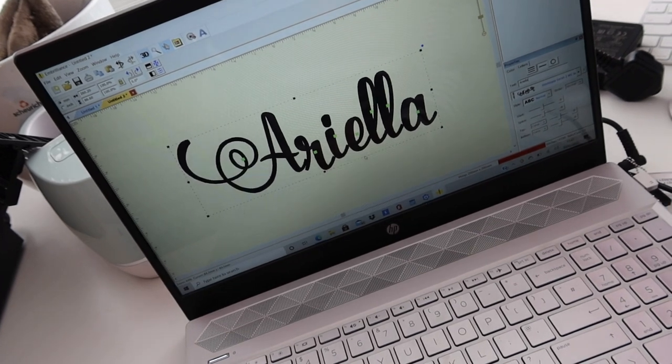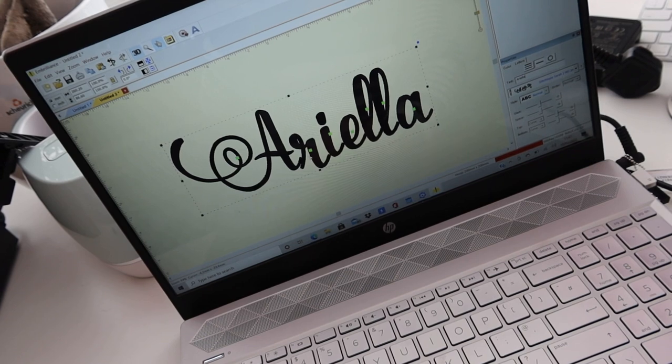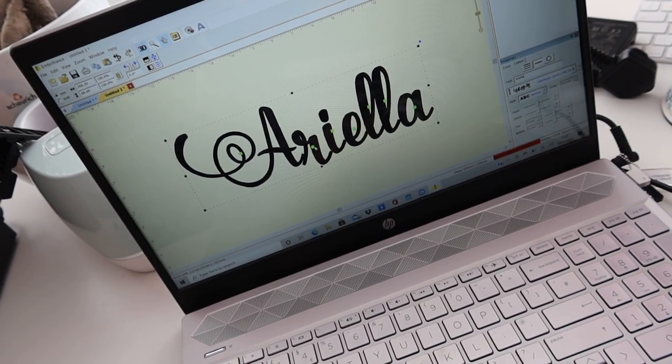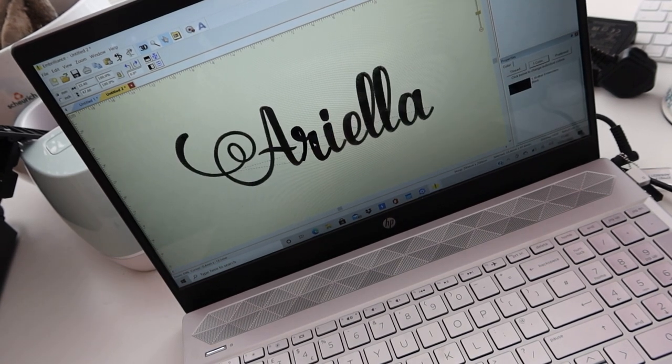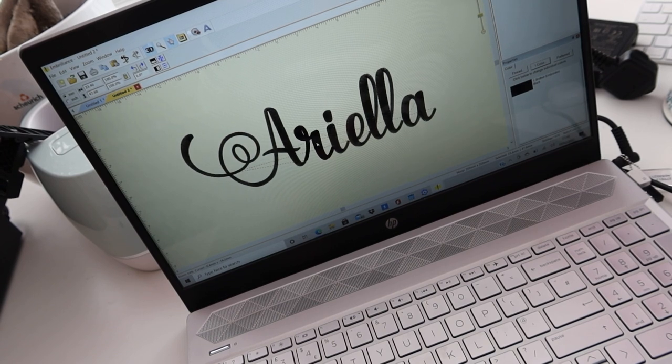So now I've got my granddaughter's name on there. I'm going to change this R here slightly. I want to lift it up a bit to match in with the letter A.